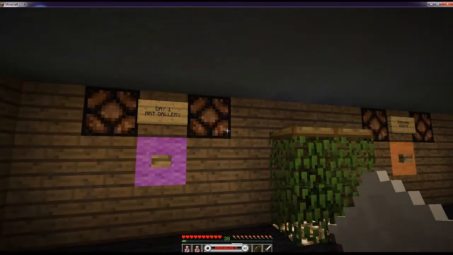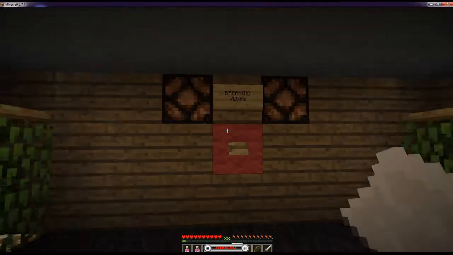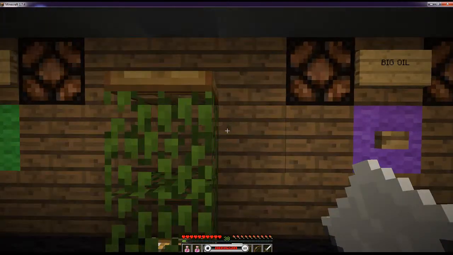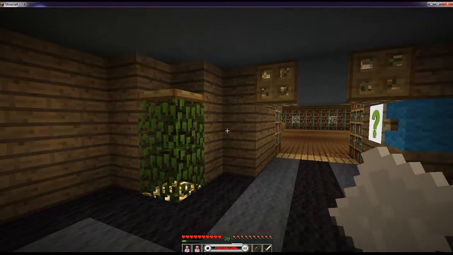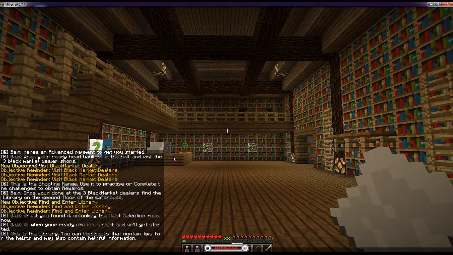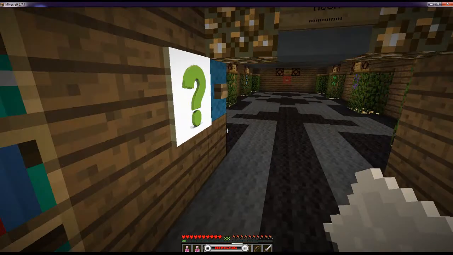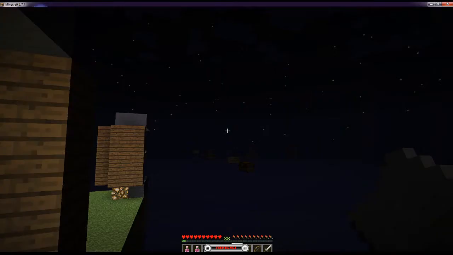Day one, art gallery. FBI. Breaking Vegas. Where am I going? Big oil. Achievements room. Okay. Great, you found it. Unlocking the headset tip section. Okay, when you're ready, choose a headset and we'll get started. Okay. So, I guess we're supposed to go pick one of these. I'm going to start with day one, art gallery.